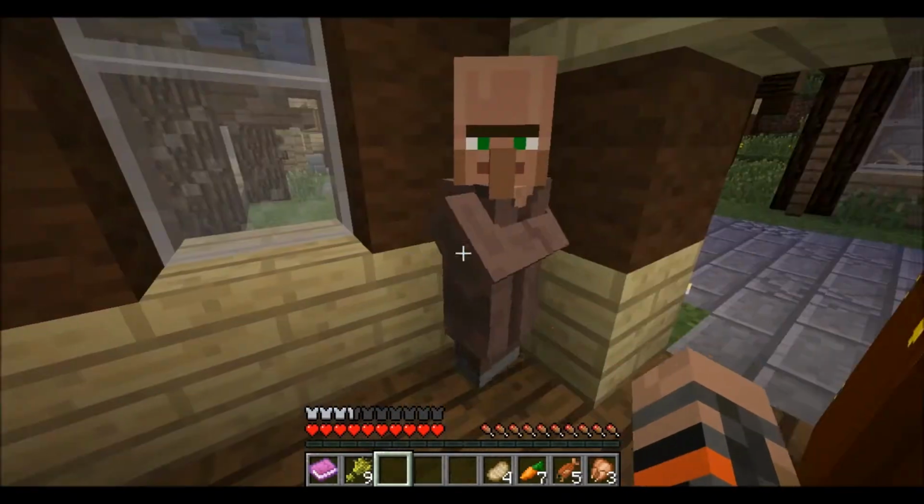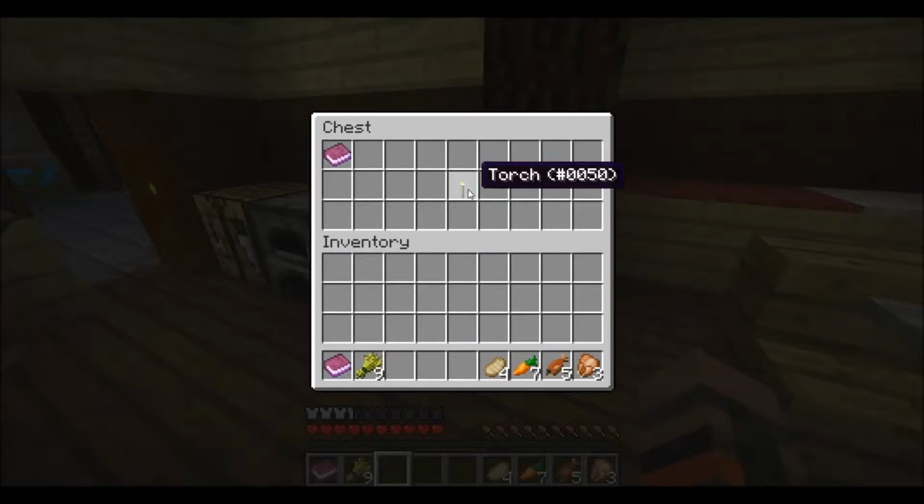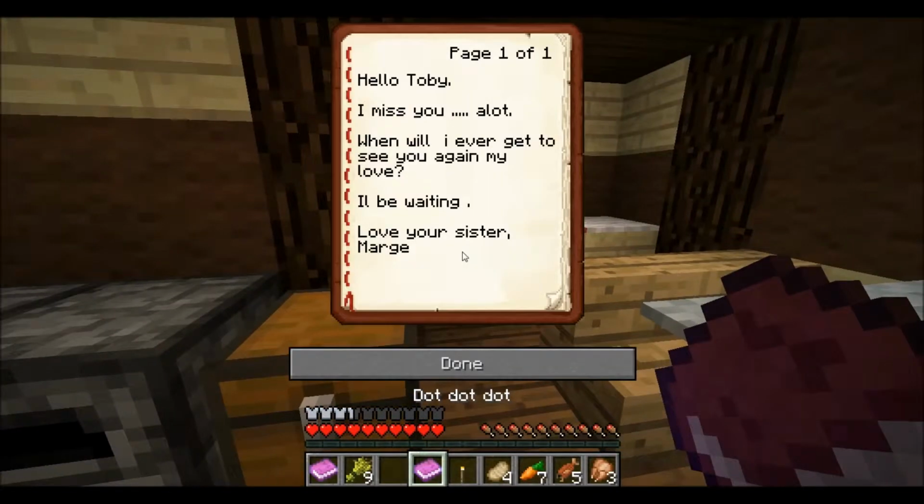And who are you, and what are you doing here? Go away! Alright, found one. One down. Torch. And dot, dot, dot by switch.